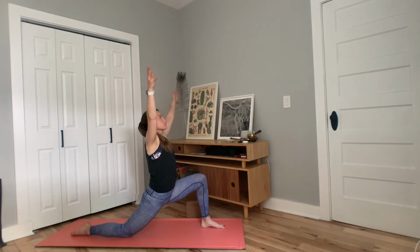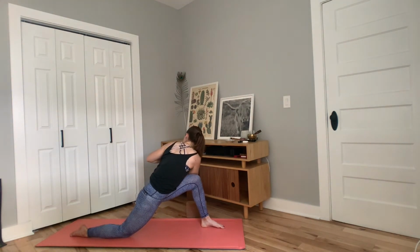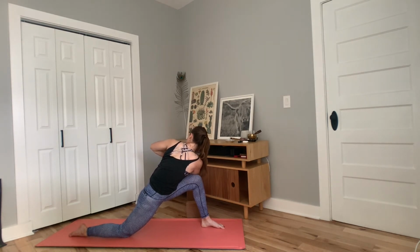Exhale, hands to heart center. Twist to the left. Right elbow crosses left thigh. Find your revolved kneeling crescent for five. Gaze over left shoulder. Four. Keep the back leg engaged. Three. You know where we're going this time. Two. In one, stay twisted.